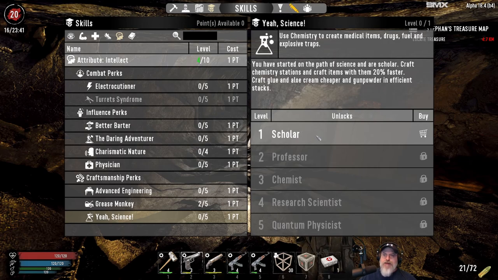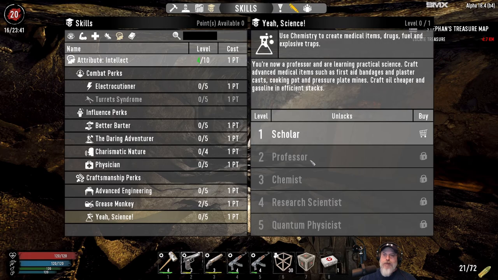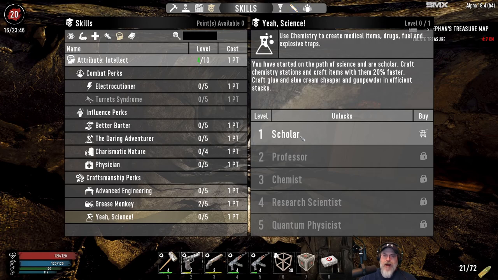And here's why I think that's the case. Because if we take Professor, notice the last sentence. It says craft oil cheaper and gasoline in bulk stacks. That suggests that we can make the bulk stacks of gasoline, which then leads me to believe that Scholar will let us just make the gasoline, even though it doesn't say that in the description. I'm not sure if that's correct or not. I really would hate to take a point in this if we don't need it.